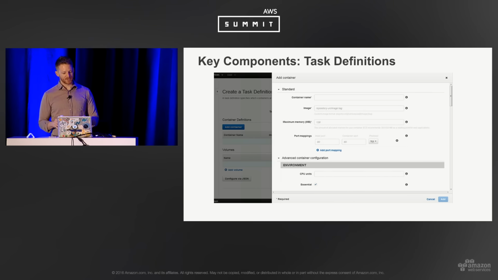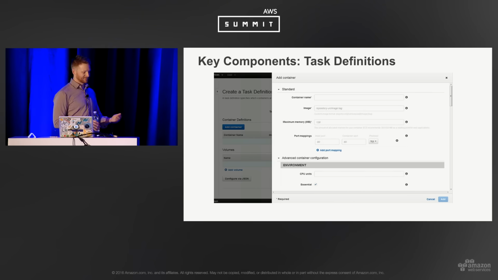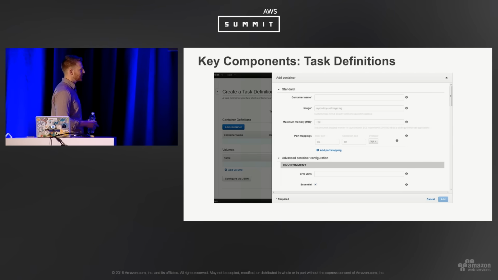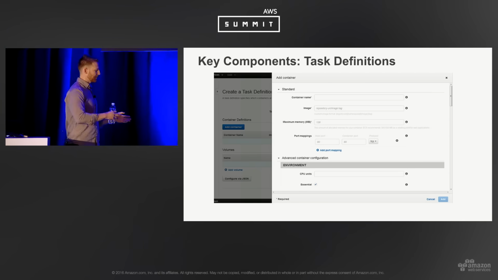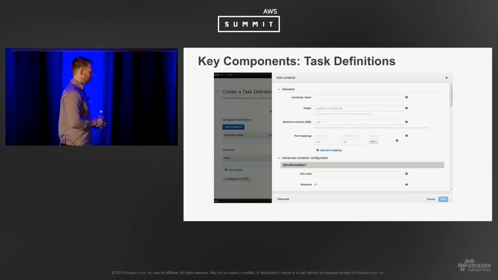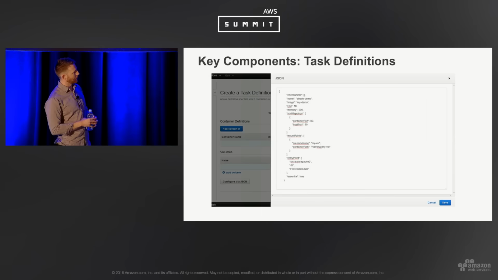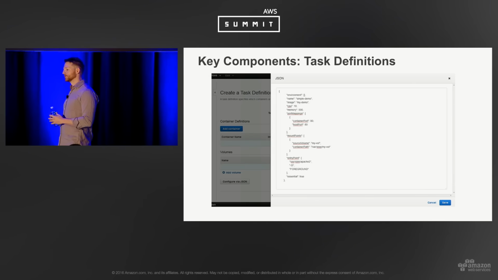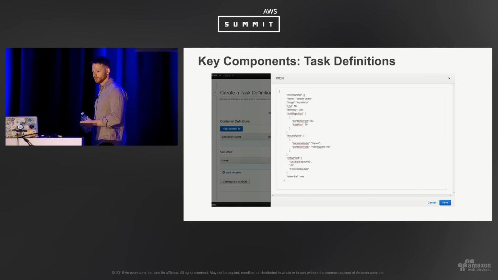Underneath, task definitions are JSON documents, which is, of course, very lovely. We do have, as I mentioned, a CLI that supports the Docker Compose project, and it kind of translates your YAML files into JSON. If you would like support for other formats, please let us know. We are interested in understanding what's best for customers in this case.